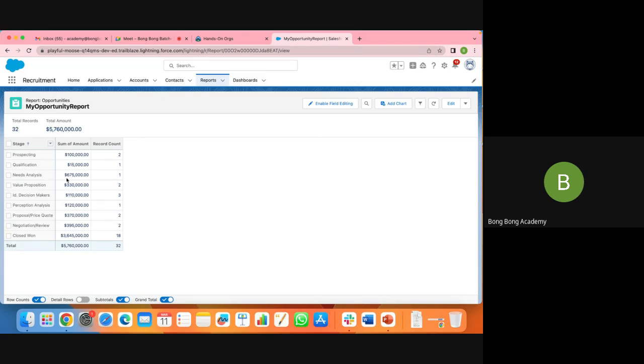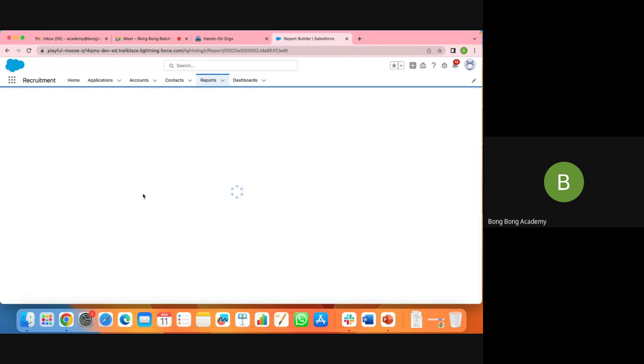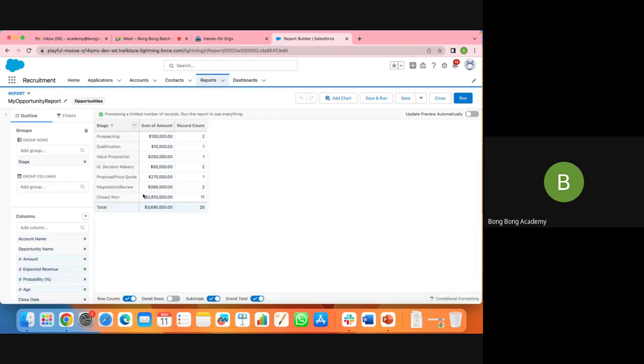I have done a summation for that. I can not only do a summation, I can do many things. I can do sum, average, max, median. Yeah, I can run any kind of calculations on these values. Any questions so far?